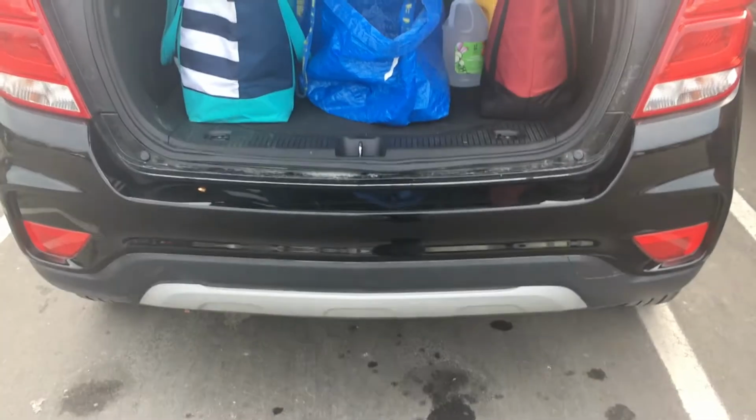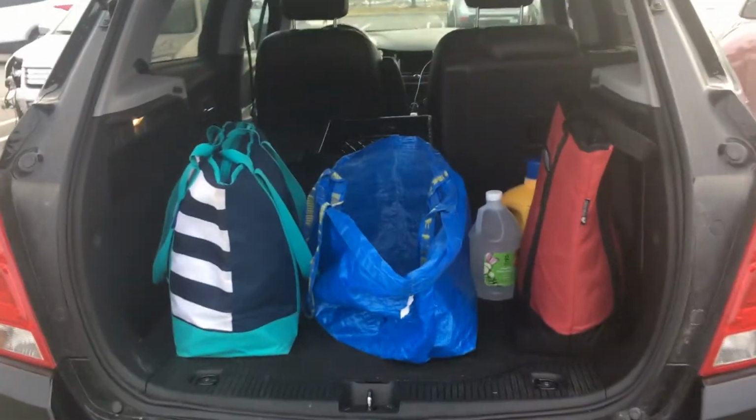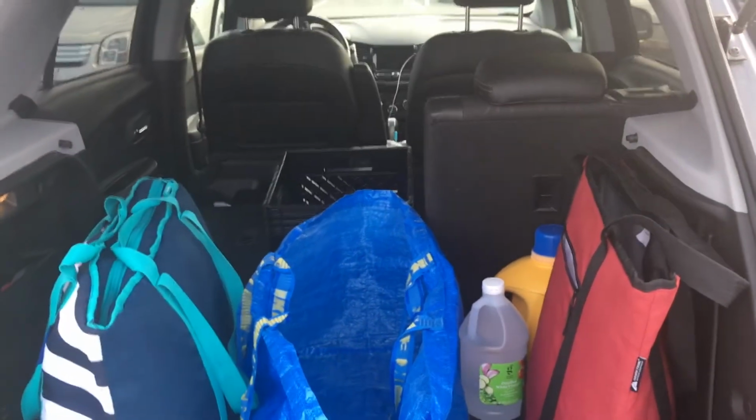But I've got the heavy items outside of the cooler bag for one order. I've got a hot chicken in this bag, and this red bag has two other bags for that other order. Here's a better picture taken during the day of how I organize and separate orders in my car.